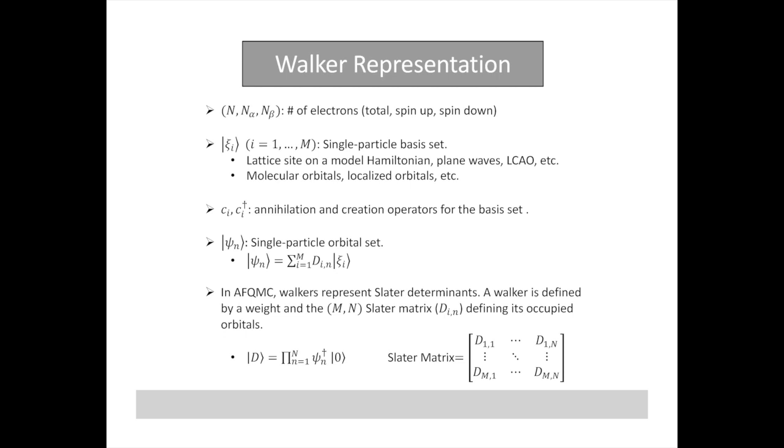So this, for example, defines some single particle state, which we typically characterize by some matrix because our Walker essentially is going to be fully characterized by the N single particle orbitals that the electrons are going to be occupying. And we typically write them this way, where each column of this matrix represents the expansion of some single particle orbital in the basis of the single particle states. And of course, the actual Slater determinant is going to be defined by creation operators of these states on some vacuum.